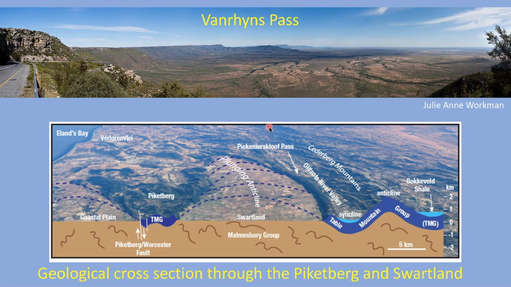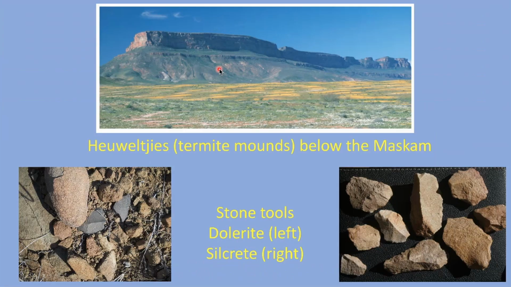And if you go a bit further north to Vanrhynsdorp and then up to the pass, this is what it looks like. So here's the pass at the top on the left, and then looking out over this coastal plain, which is relatively flat, eroded land, and then this dramatic escarpment, the Great Escarpment, going up to this plateau. That's the edge of that Southern African plateau that I mentioned earlier. So really a spectacular view from there. And I highly recommend it. It would be on the way to Calvinia, and it's a lovely drive.